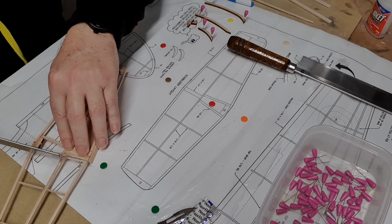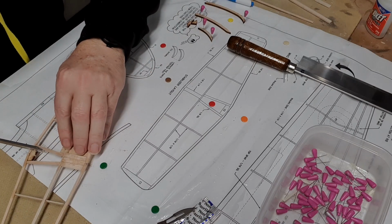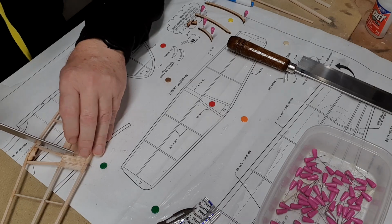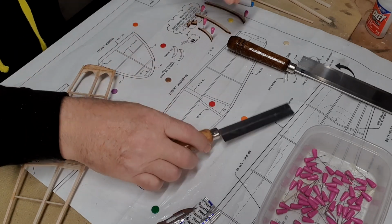I think I'm going to add a quarter gusset in there. I can see this being slightly weak around that joint. Okay.